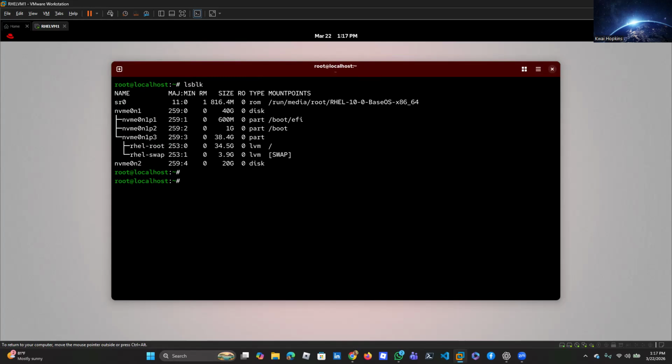So now, a couple of spaces. Let's use the command fdisk /dev, and now we want to use the NVMe disk. Let's copy and paste that because I don't want to mess it up. So we're going to partition that disk.